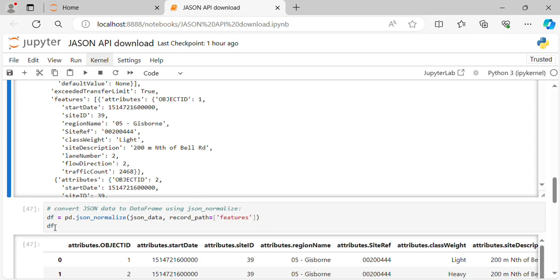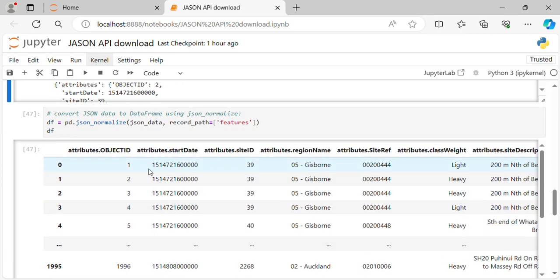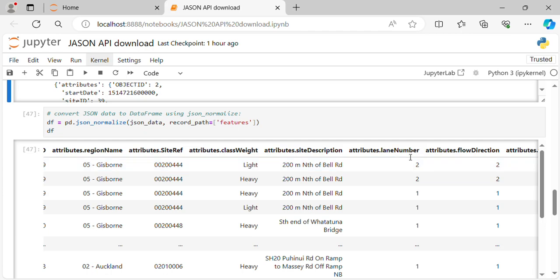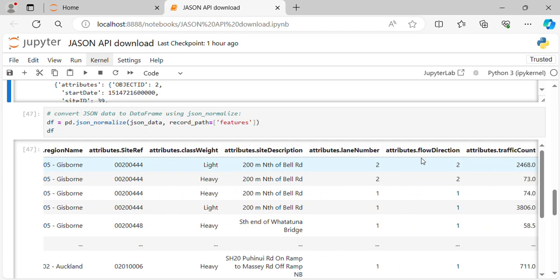And when we print that, we will see that the column names are starting with attributes.objectid, attributes.start_date, attributes.site_id, attributes.region_name, attributes.site_ref, attributes.class_weight, attributes.site_description, attributes.lane_number, attributes.flow_direction, attributes.traffic_count.